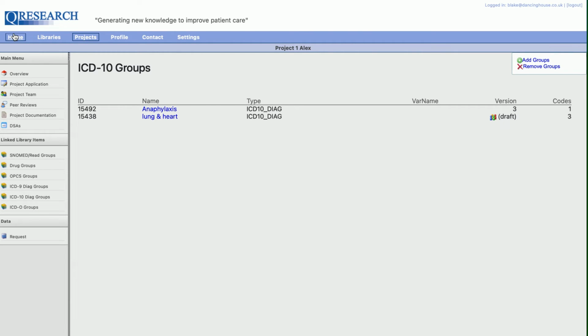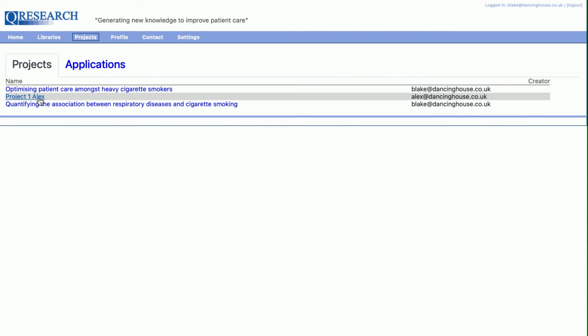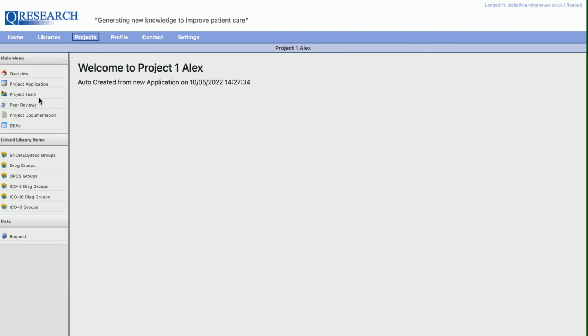I'm now going to show how to remove a group from a project. To do this, go to Projects, click on the project that you're looking at, and follow the linked library items process.